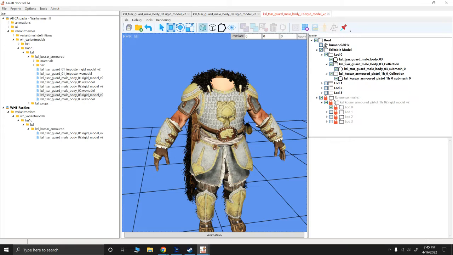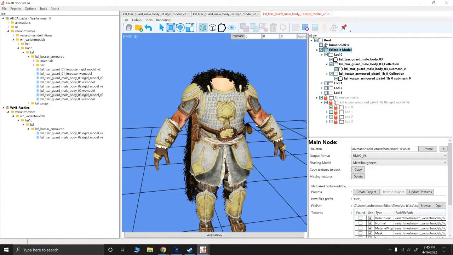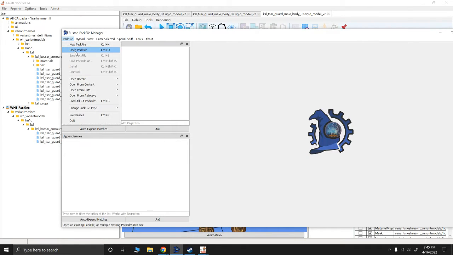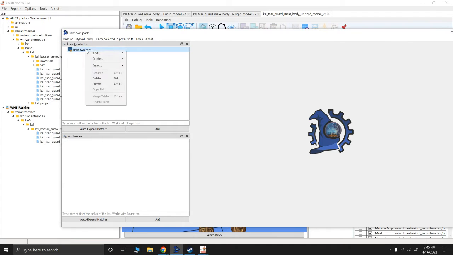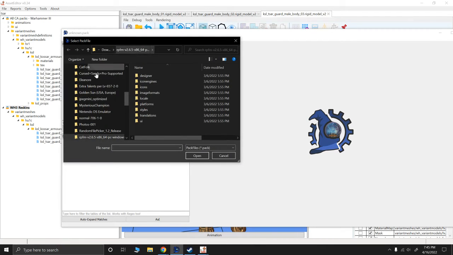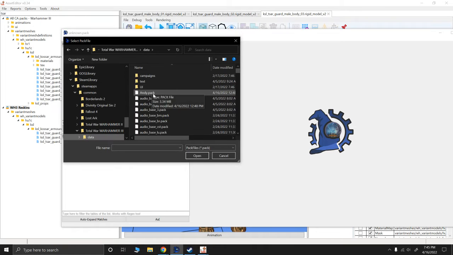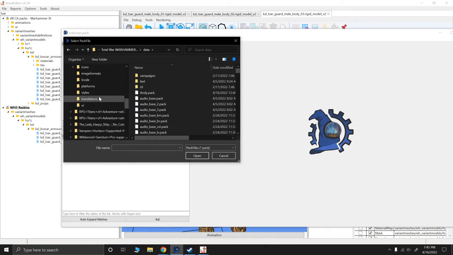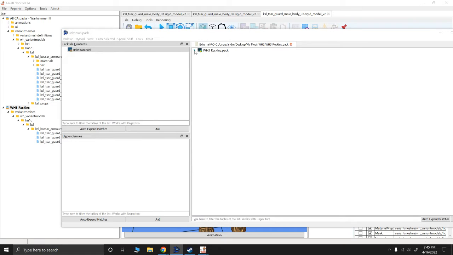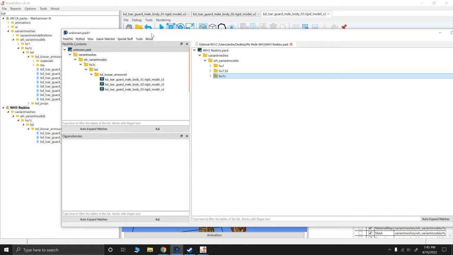Okay, so now I'm going to generate our level of detail. And I am going to save this thing. So that will save in my reskins, right clicking, save. Okay, now what I'm going to do is start a new pack file, right click, add from pack file. So first off, I'm going to get these things in it. So that's actually in my Warhammer 3 reskins. So this is my HU1C models. So those are the 3 models there.